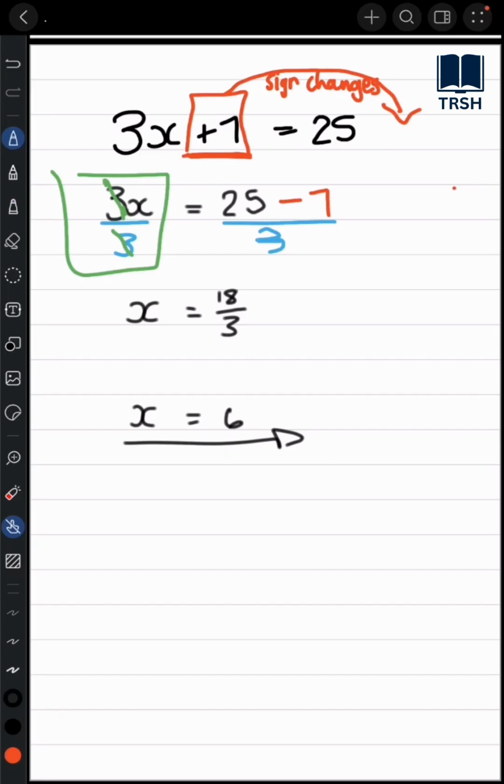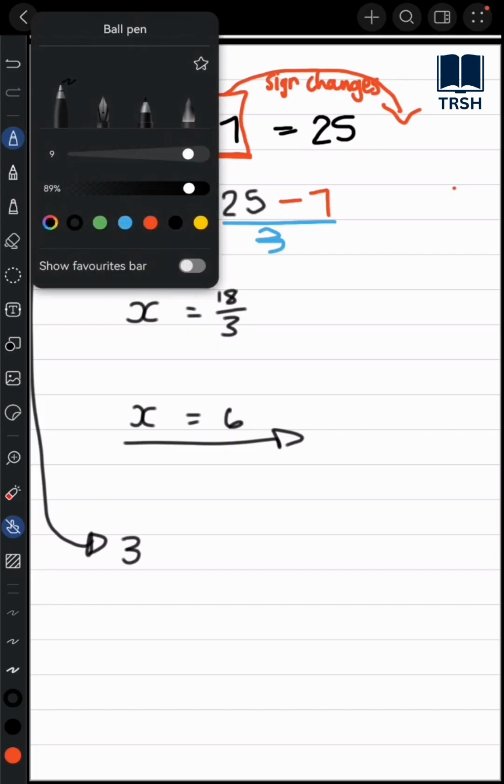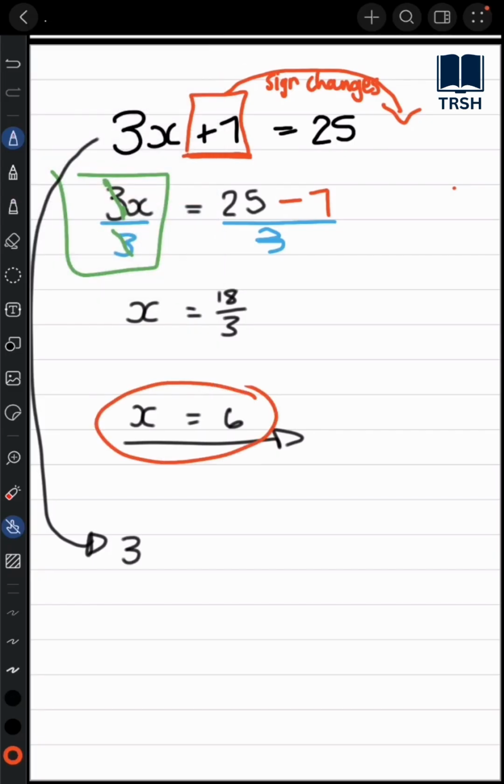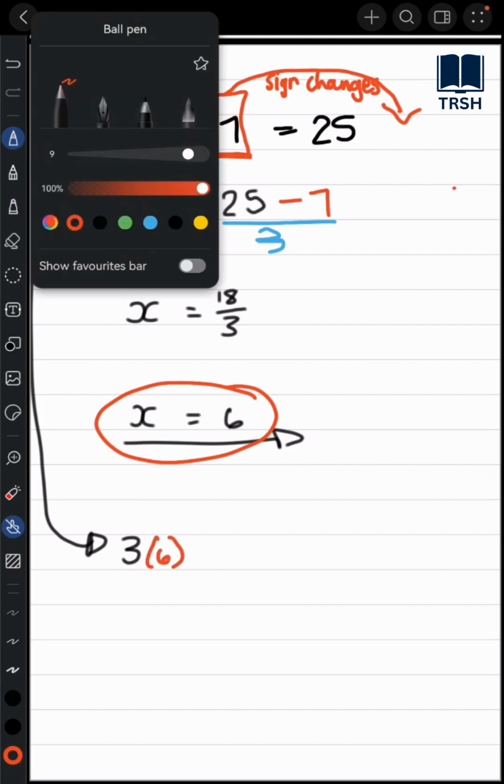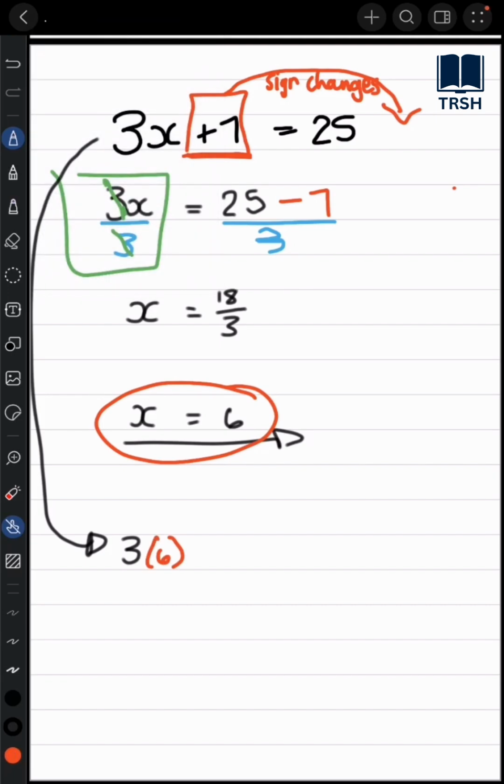So just one more thing, in order to see if your answer was correct, what you can do is substitute. We can go back to this equation and say 3, and then substitute with the answer that we got over here. So we substitute and say 6. I always put the numbers that we're substituting in brackets so that if it was a negative, then the sign will still stay the same. Plus 7 is equal to.